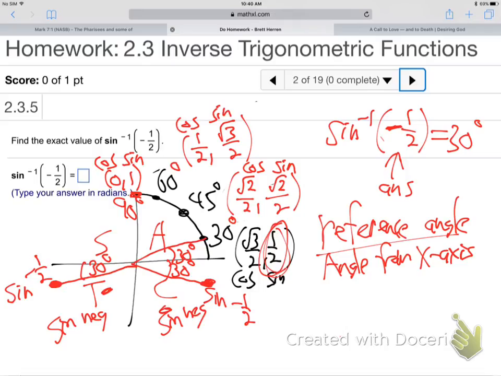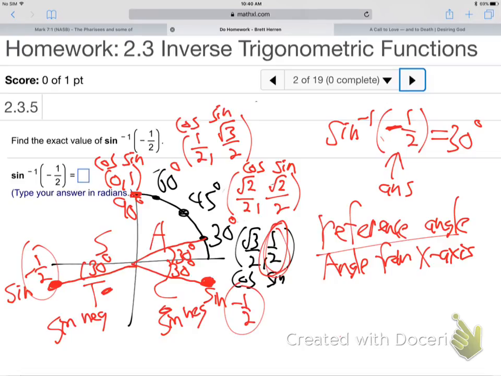If the reference angle is the same, 30 degrees, all the trig functions, sine, cosine, tangent, all of them, will be the same except for the pluses and the minuses. And we know those because all students take calculus. So 30 degrees here and 30 degrees here. In both cases, the sine is negative a half. So there's two answers. Kinda. Not really. At first, there seem to be two answers, right?